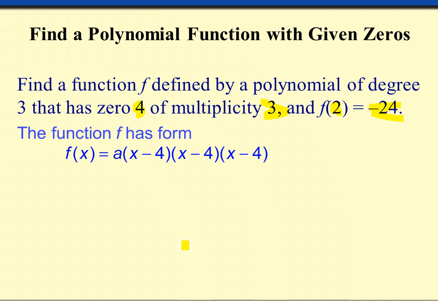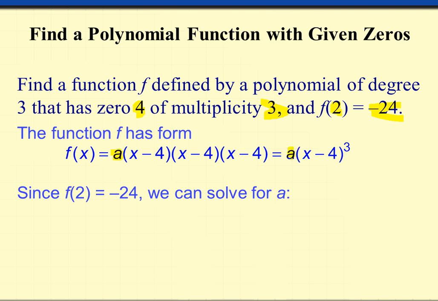But the idea is that if we have, very simply, a 0 that's 4, then x minus 4 has to be a factor. And since that factor has a multiplicity of 3, that means x minus 4 has to occur 3 different times. And of course, we'd just say x minus 4 cubed. Now, again, like before, anytime we have a different a value, we'll still have 4 as a 0 of multiplicity 3. But we need to know the specific a value that will cause y to be -24 when x is 2. So we go through the same kind of thing we just went through.